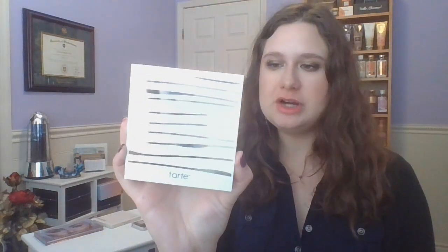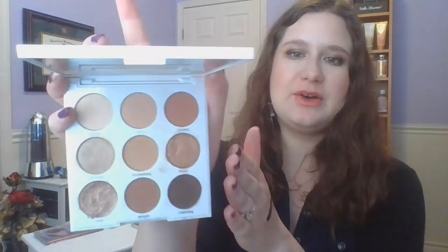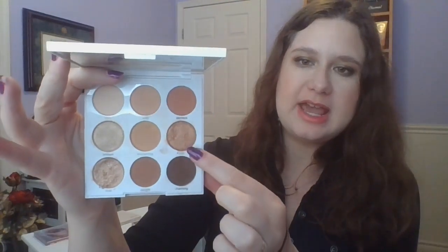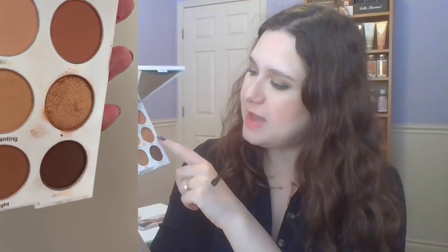Let's dive in. I'm pulling up my random number app — I've got my numbers in and we're ready to go. Our first number is 283. That comes from my Tarte Amazonian Clay eyeshadow palette — the Sunrise palette, a BoxyCharm palette and a neutral everyday palette. The shade I'm rolling in is Icon, a beautiful summery bronze color. I do have some uses on it already since I've had this palette in the project before.